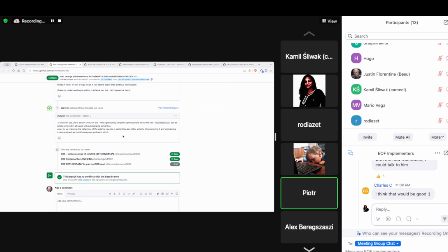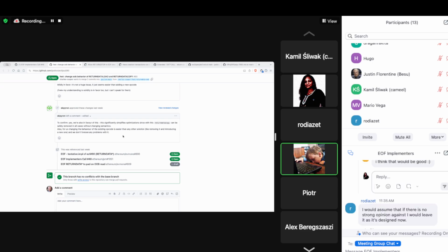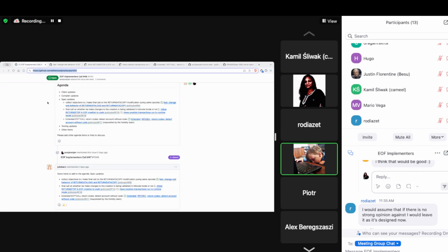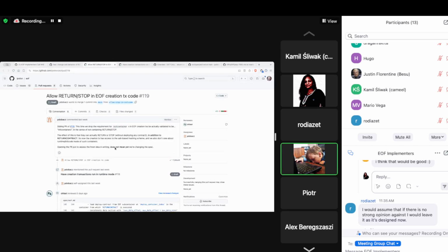I think mostly in favor. Okay, just the final call for objections, and then we give it an okay. So to summarize, we change return data copy only in EOF to not have boundary failures. And we change return data load, which is an EOF only instruction, to not have boundary errors, right? Correct. All right. So if there's no objections, I guess we can merge it. Yep.